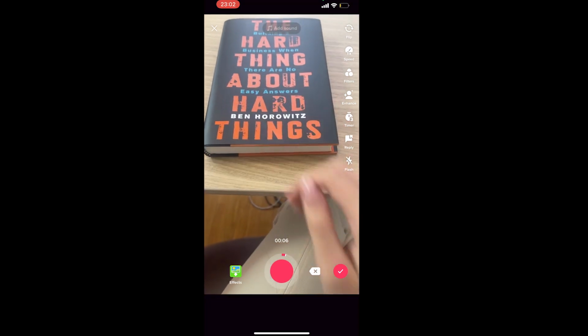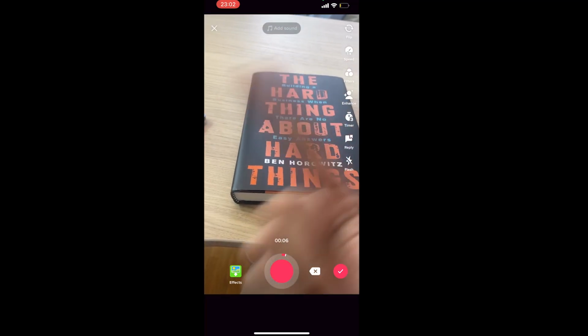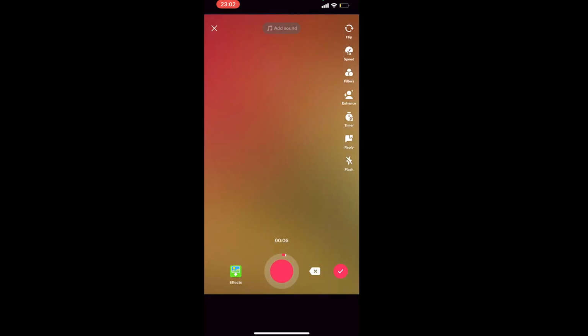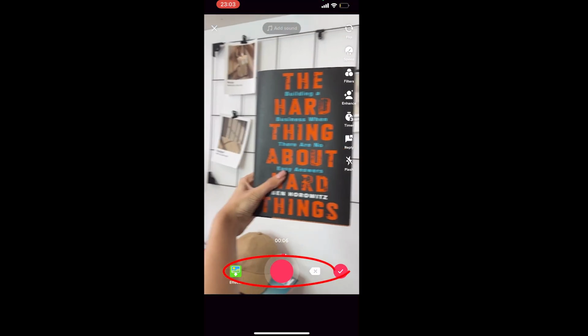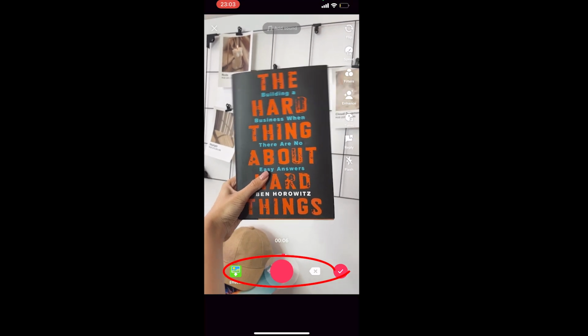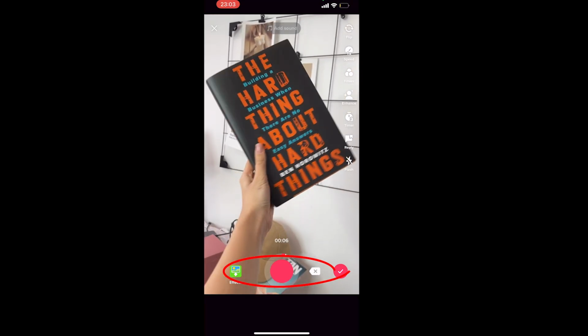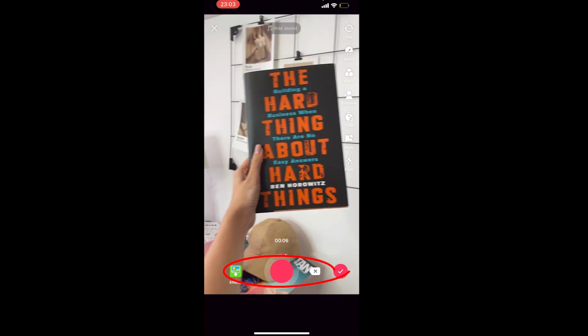So the first book, okay, the most important rule, clean the camera. If you see it's messy, clean the camera. I'm gonna clean the camera. So I'm holding this book in my hand, and the only thing I'm gonna do, I'm gonna hit the record button when I'm ready and release it when I'm done with shooting. I'm just gonna hold it for a few seconds to show the book, and I'm not gonna talk or anything.